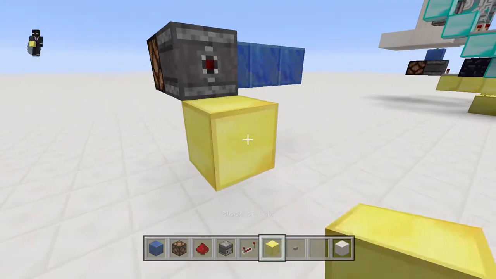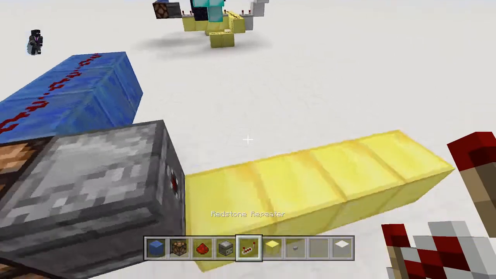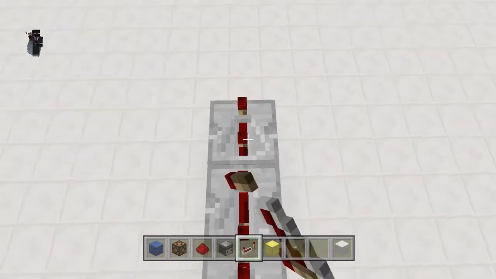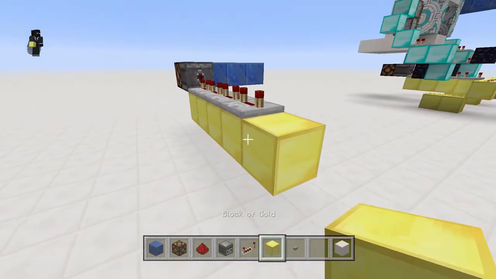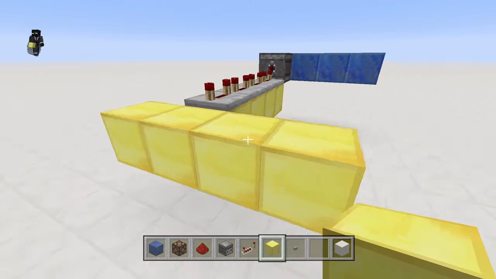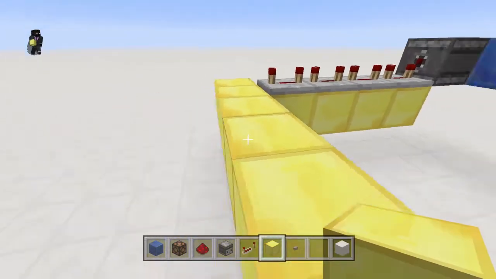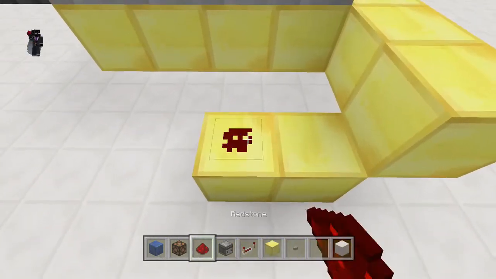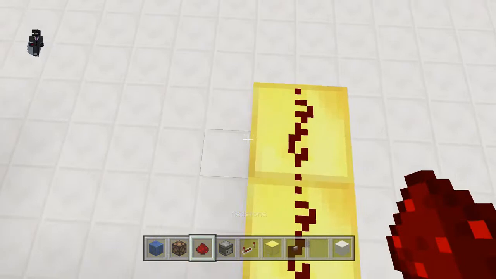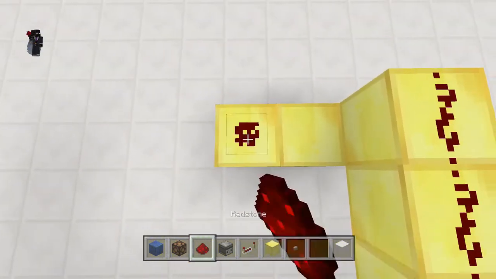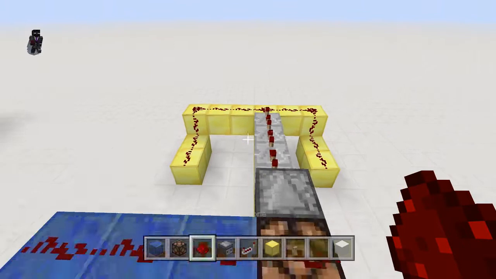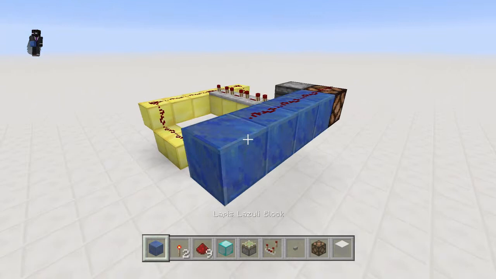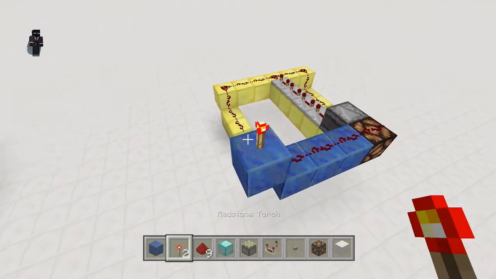Then at the back of this we're going to want 4 blocks and 4 repeaters, each on 4 ticks. So just like this, 4 ticks on each repeater. Then we're going to want to make a little area of 4 like this. Then add in 1 strip, 1 block here, 1 block here, and then go down 2, and we want to place redstone along all of this, as well as 2, we go down here, we're going to place redstone all along this.